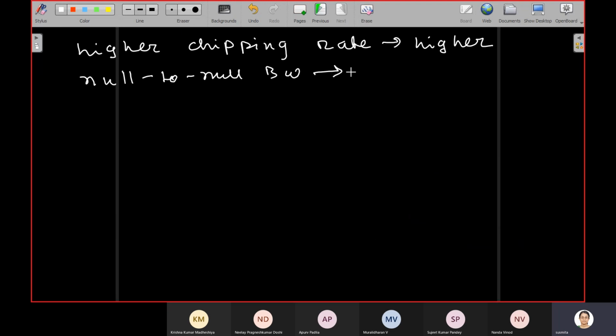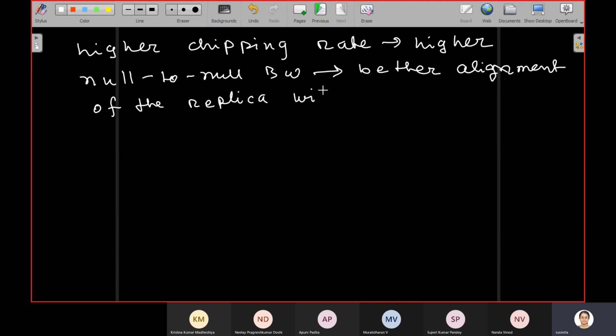And just now we found that higher chipping rate implies better alignment. So from this we have concluded that higher chipping rate results in better alignment.